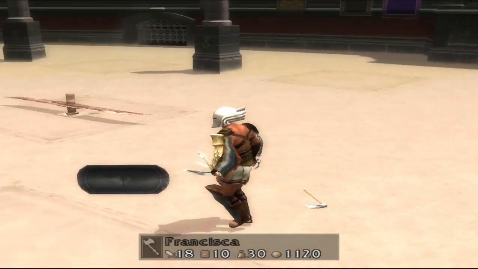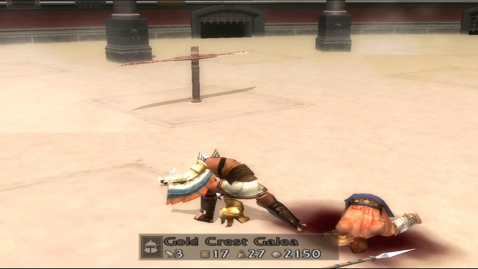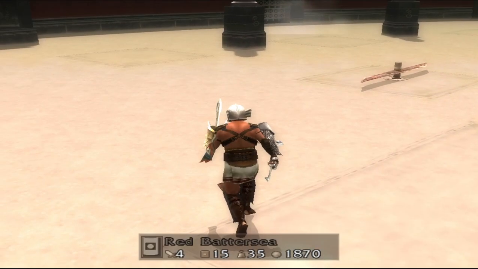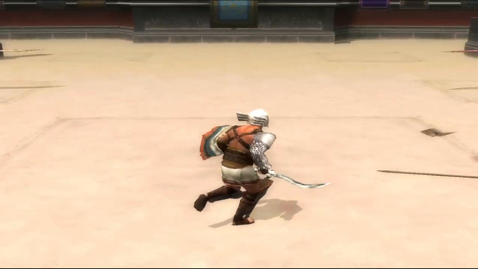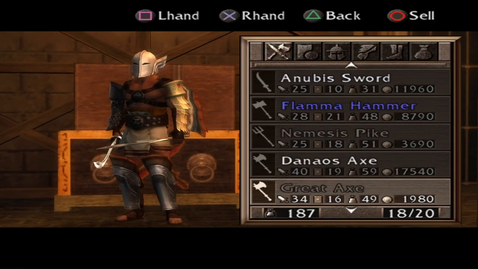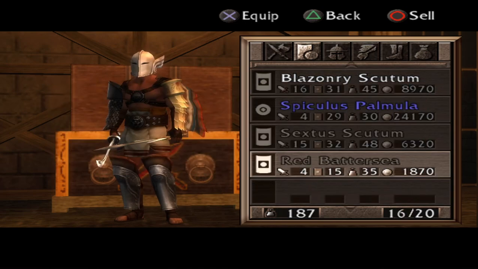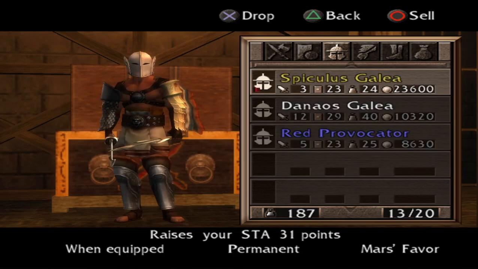Make your exit. Take that. No. I'll take that. Take that. All right. And I guess, since I still have room, I'll take that. And that. Alright. Profitable second match. So let's just sell this stuff. And continue on.